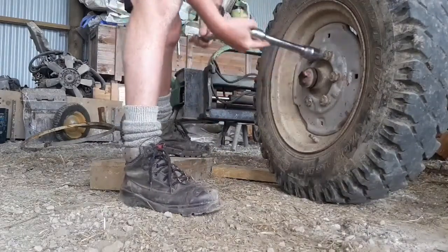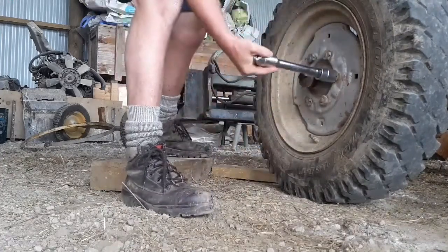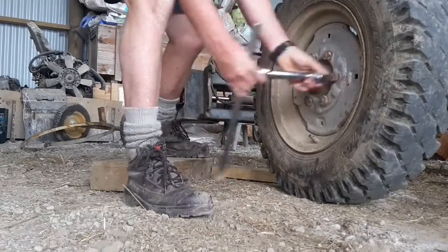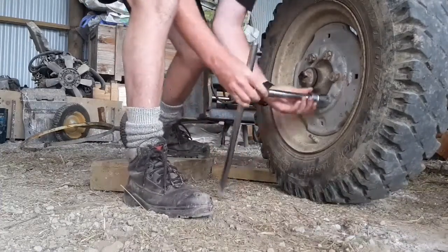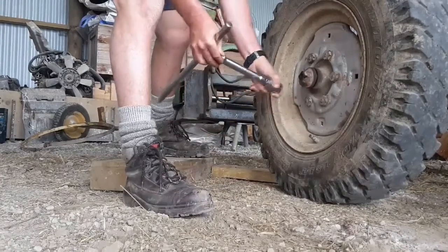I've loosened off both sides so I can get to the nut to get the hub off. So it'll make it a bit easier rather than trying to hold the hub still while you undo it. Same when you're undoing wheel nuts, definitely a lot easier to undo than when the wheel's on the ground.